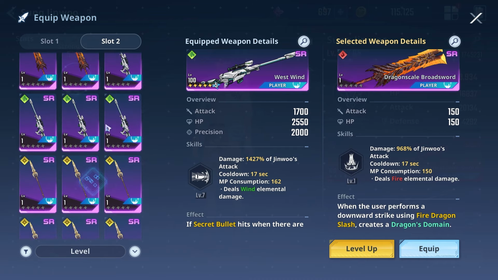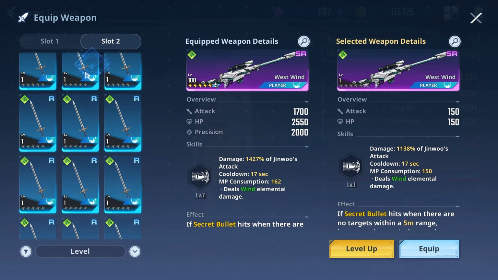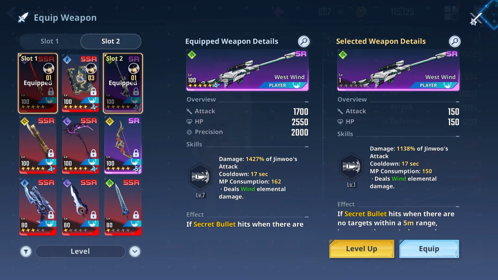If we're talking SRs, again, Westwind for sure. And then I wouldn't really recommend a dark SR to bring here, but you do get Scythe A1 for free, so at the very least you should be able to use the Shadow Scythe if you have it.